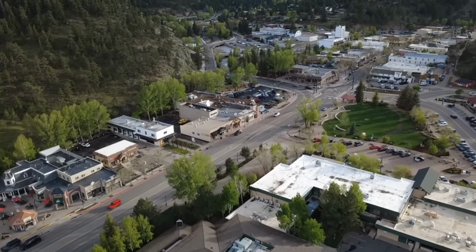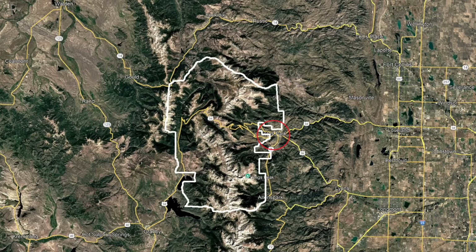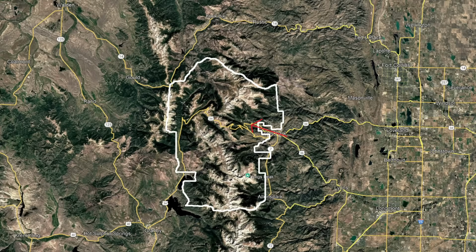So what's so perfect about Estes Park, making it one of the best tourist towns in America? Well, of course we know it's placed outside of a popular national park, and this has been its main pull for tourism. We have to remember it's just an hour and a half from downtown Denver, and overall is a short enough drive that it's become a popular day trip destination for residents of the Front Range. The drive isn't difficult, and nearly every visitor of the national park comes from the east side rather than the west side, which would bring you to Granby, a significantly less populous area.